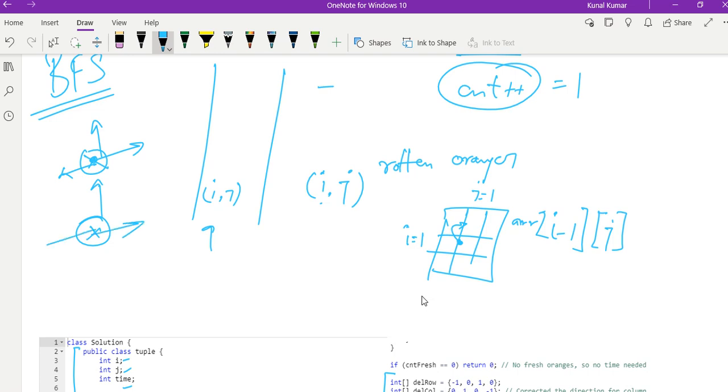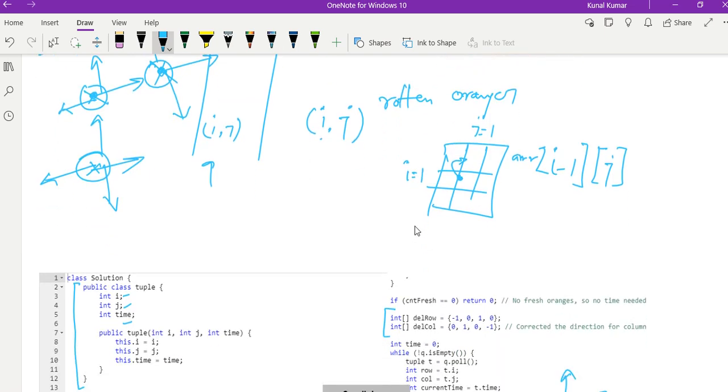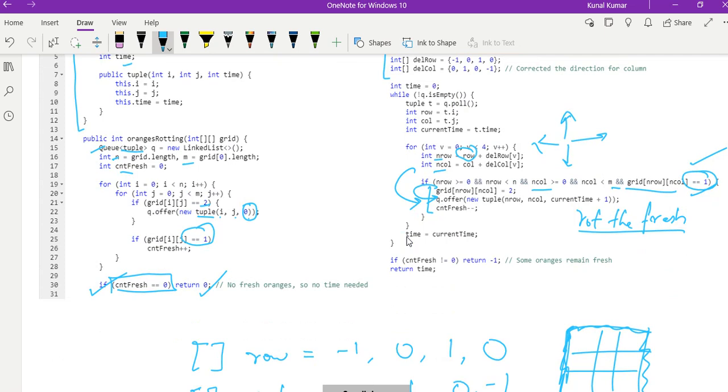Here I would check also, and here also, and suppose I've got a fresh orange, I would rot it, and again check the 4 directionally adjacent cells. So I would rot and let it enter the queue, and count fresh would be decremented by 1, since I have rotted one of my fresh oranges.